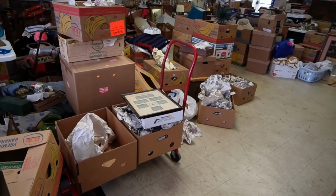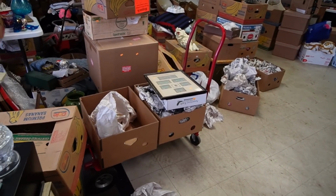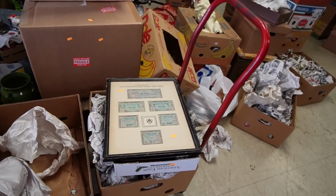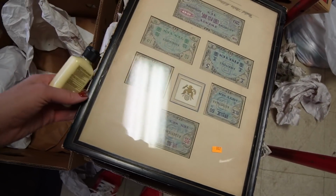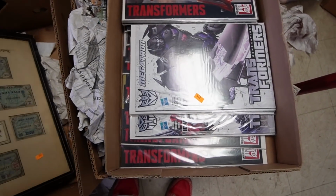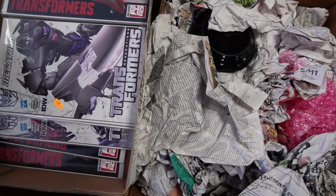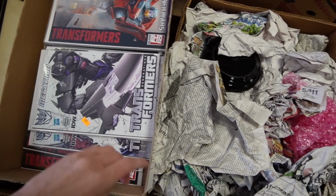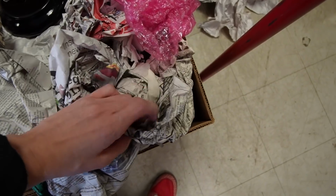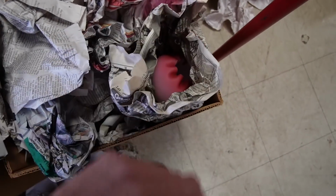Well, I went through most of the boxes here, got them sorted out. Those ones over there are empty. That one on the cart still has stuff in it, but you guys saw most of what was in there. These are Andrew's. Sorry, I was about to put lotion on my hand, and then I'm like, you know what? Maybe I'll film. These are both Andrew's stuff. He sells a lot of comics out of the booth over at Carlisle Antique Mall, so he bought those for there. Like I said, this one still has some stuff in it, but you guys saw most of the stuff when we were at the auction doing the pickup.